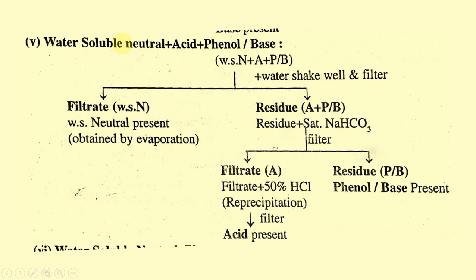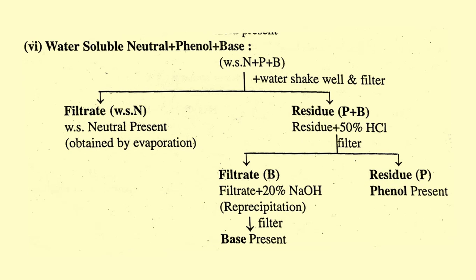Same way, water soluble neutral with acid, phenol or base. The soluble compound process is the same for acid, phenol, base, neutral. Sorry, the base is insoluble; acid, phenol and neutral, same situation. With some changes: add water, shake well, filter; the filtrate is neutral. The residue is treated with saturated bicarbonate, two types, filtrate and residue. The filtrate on addition of 50% HCl gives reprecipitation, considered the acid, and the remaining residue on the funnel is the phenol or base. Okay.